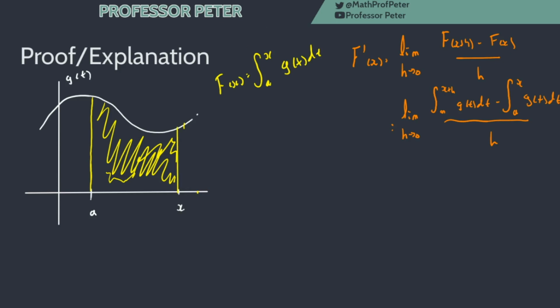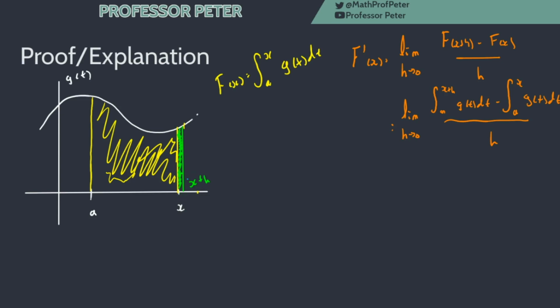All right, and now I'm going to draw another line right here. That's very, very close. And this is going to be at x plus h. And so h is just this tiny little difference in here. Notice then that the integral from a to x plus h minus the integral from a to x is just this sliver. So this should make sense. When we're thinking about the derivative, we're thinking, what's the rate of change of this area? How does our area change when we bump this ending point a little bit, when we just nudge it?